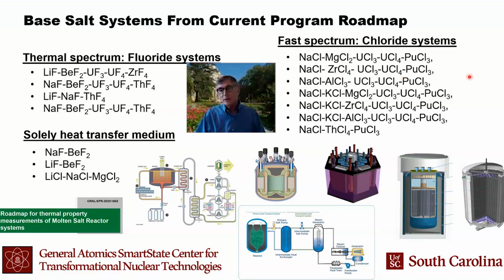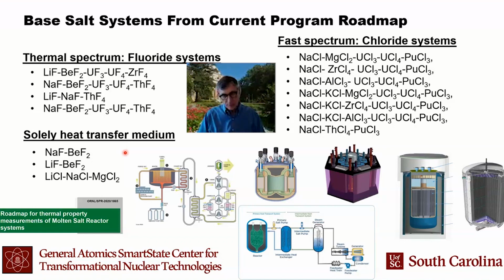Fast reactors are going to be largely using chlorides, and so there's essentially sodium chloride-based systems with magnesium, zirconium, or aluminum, and potentially with potassium as well. And then there are systems where the salt is solely a heat transfer medium. And while we still need to understand that salt, the complexity isn't at that same level of issue.